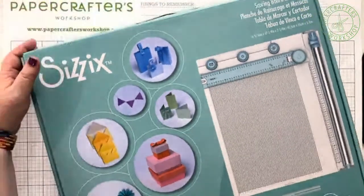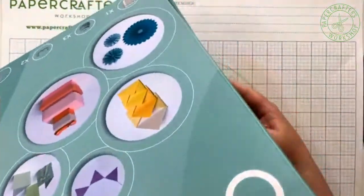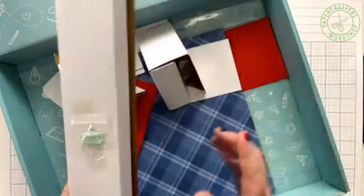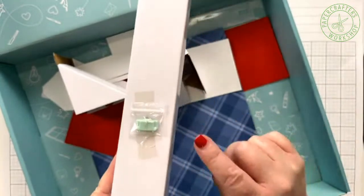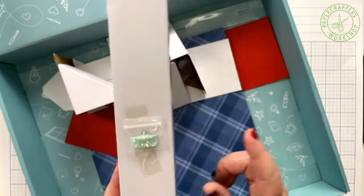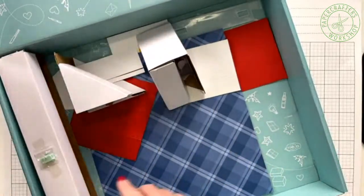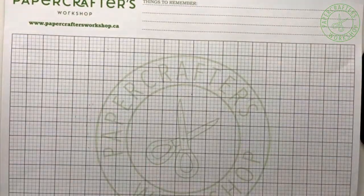Before I take this box away, I just want to point out one thing that I also pointed out last week. If you are purchasing one of these brand new, no, you don't get all this paper in here, but don't throw this piece out until you take off the replacement blade. This one comes with a blade already in the trimmer, plus a replacement blade. So when the first one wears out, you've got one already in the hopper. So just don't throw this cardboard out until you grab that little piece. All right, so the box is going away. I will put it back in the box later so this can go back to the store.